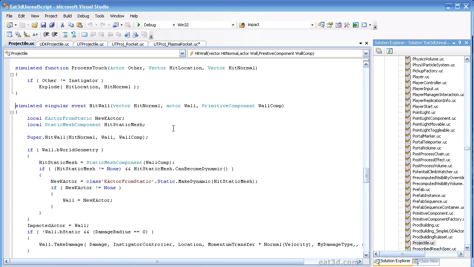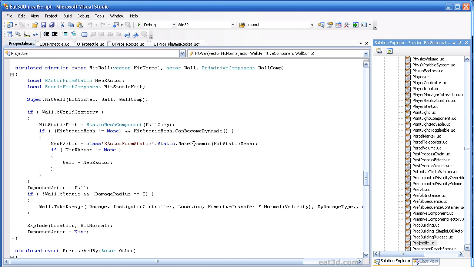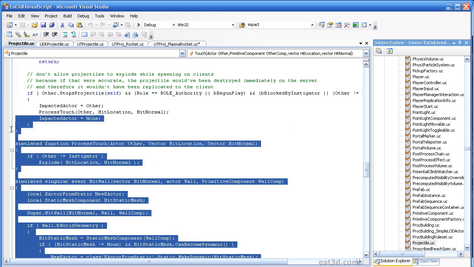Now this function is normally doing some heavier lifting, like handling dynamic objects. If you hit a physics object that's been in its sleep state or its default state, you can wake objects up and do that kind of stuff. We're going to grab this function, but similar to what we did with the process touch, we're going to remove and override it to do specifically what we want it to do.